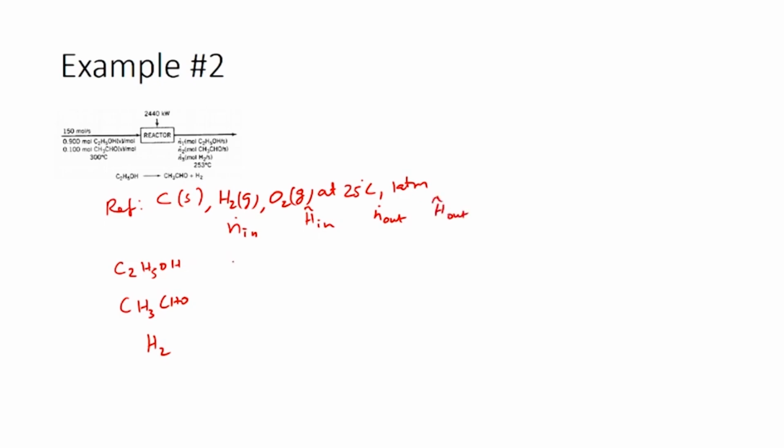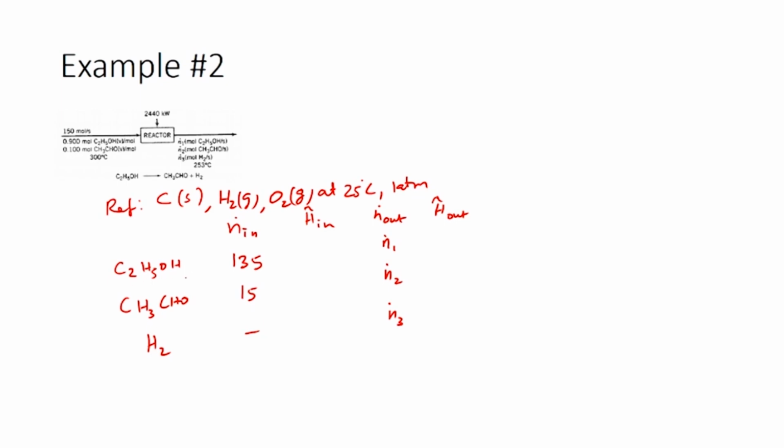So, what is the molar flow rate of ethanol in the system? You have 150 moles per second of the mixture coming in, and 0.9 of that is the mole fraction of ethanol. So, it will be 0.9 times 150, giving you 135. The remaining is acetaldehyde, so 15 moles of acetaldehyde, and there is no hydrogen entering. In the exit stream you have N1 dot, N2 dot and N3 dot for each of the components which are leaving the system. We now need to identify the enthalpies for these components.